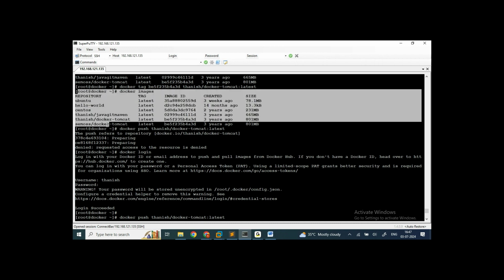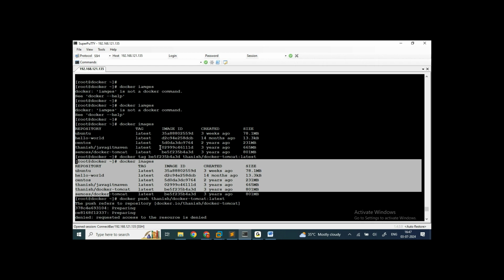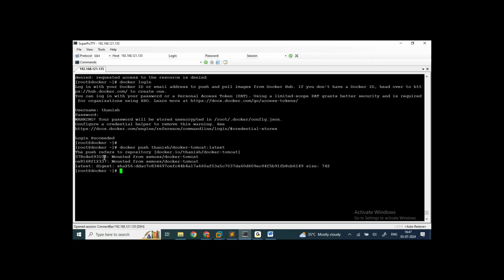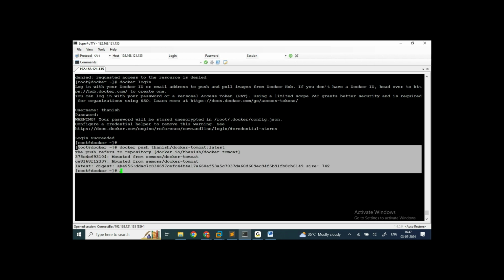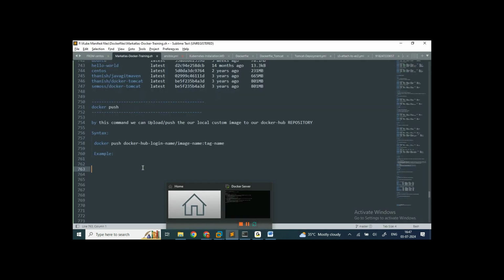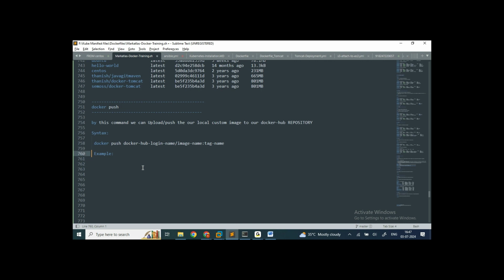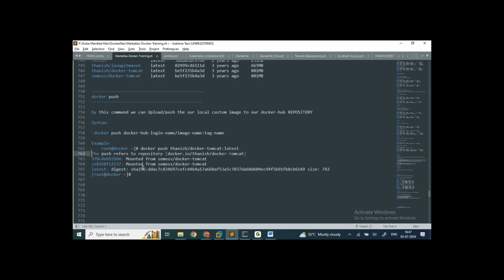Here we need to log in now. Already we logged in. Okay guys. Successfully we have pushed it. How many commands are over? Login, logout, tag, push.